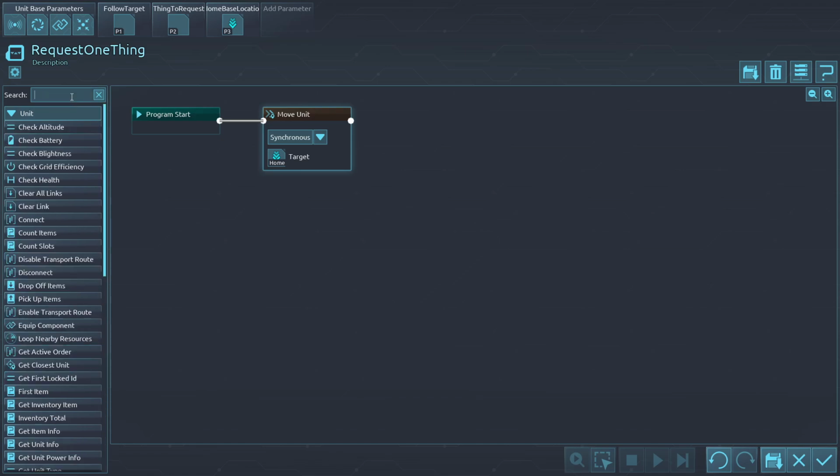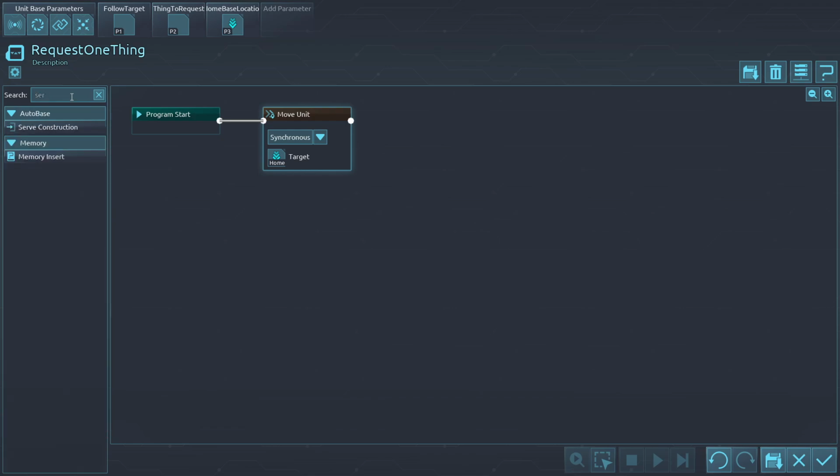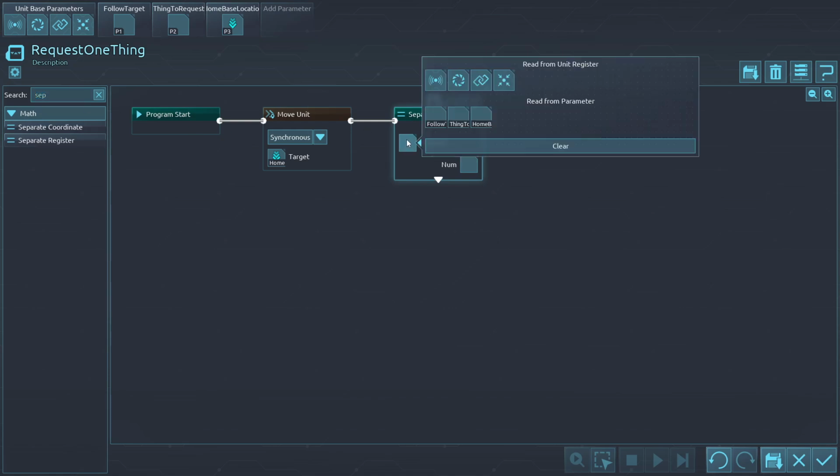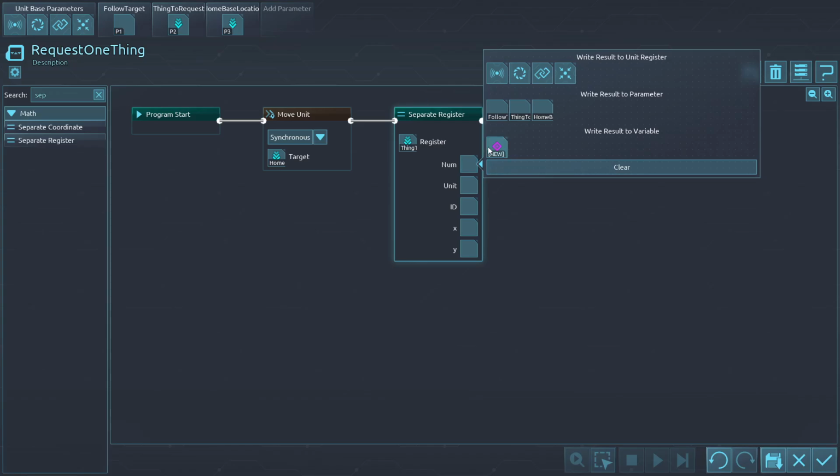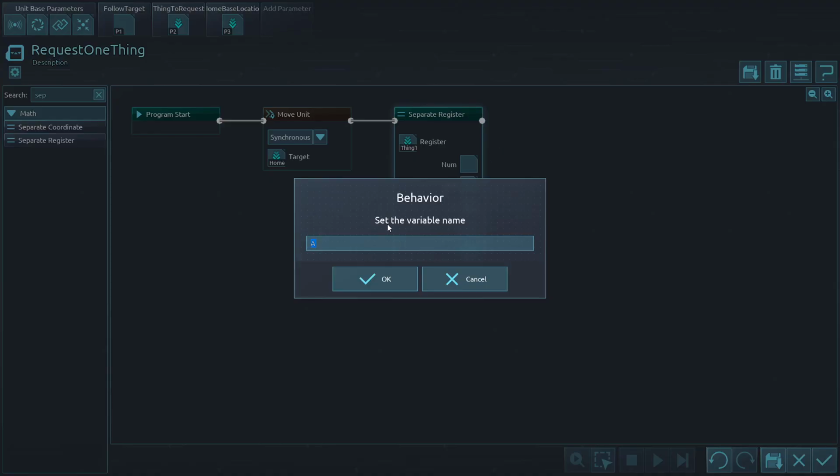Next, we do some math, because a separate register is something we need. It has to be the thing to request. We get the number and the unit. The number I'm going to save here.